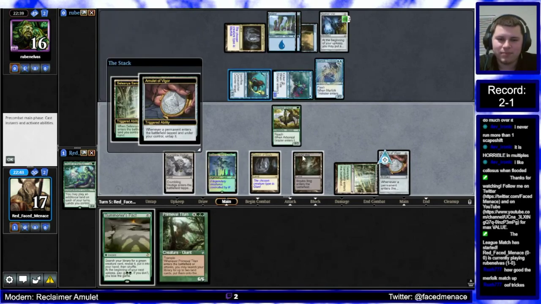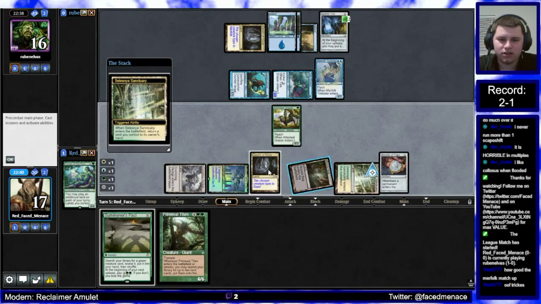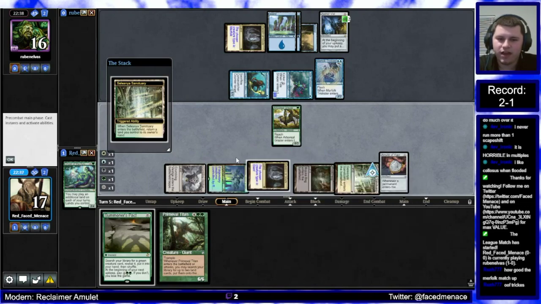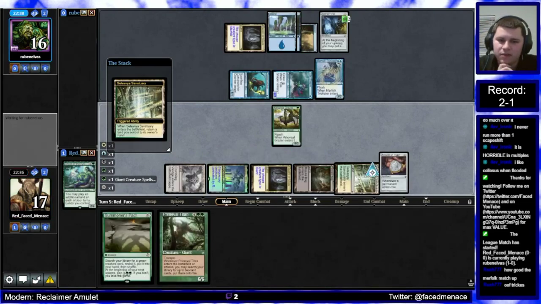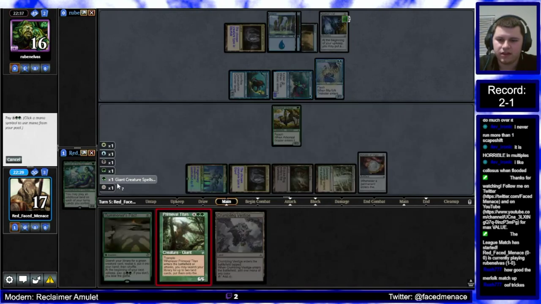Well, I mean, top decking the bounce land is good. I can't deny that. We'll just hope that they don't have anything to interact here. I think I'm keeping bounce land in hand as well. Now, we'll pick up the Boros Garrison when we go to haste, I think. Assuming that this Titan does resolve. It should, because I want it to.